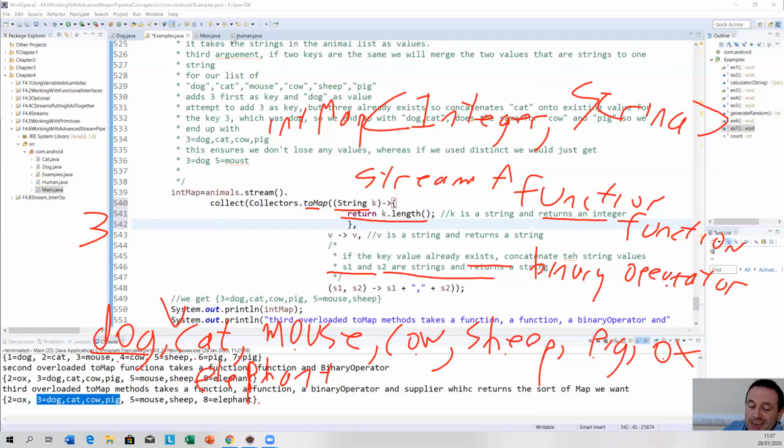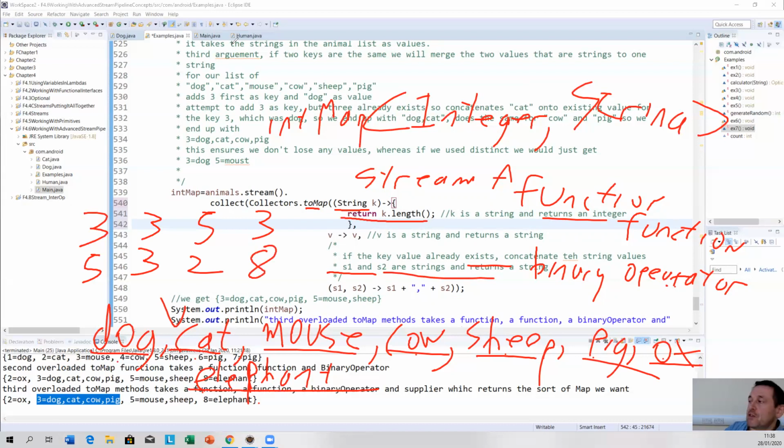It does the same for cat, mouse, cow, sheep, pig, ox, and elephant, returning the length of each string.